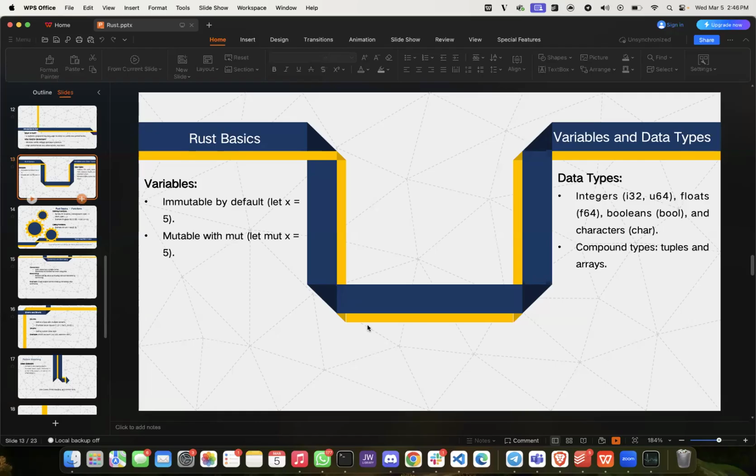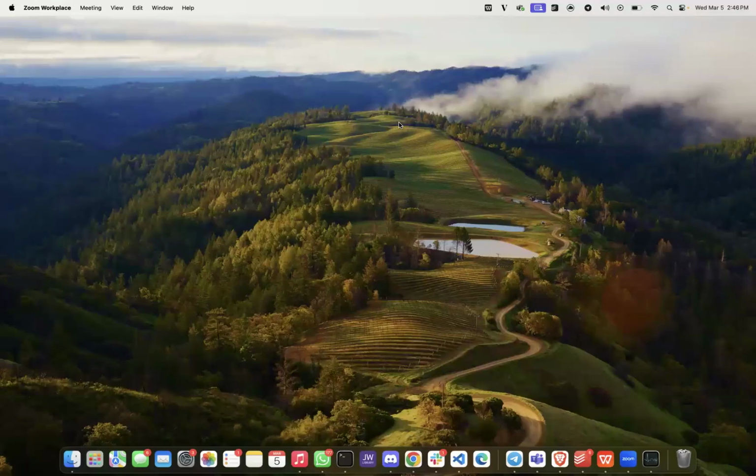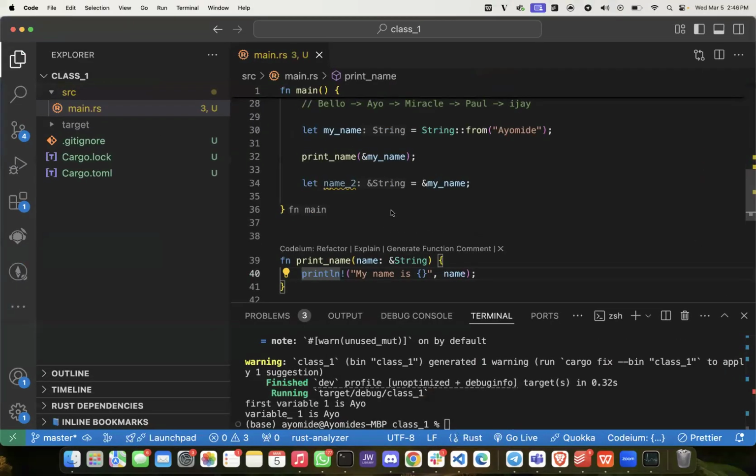I just want to be clear on something. While we were talking about data types, did we talk about... I think Stephanie has a question. Oh, Stephanie, please, let's hear from you. And can you please go back to your VS Code? I want to ask one. Okay, you said something that, like my name now, you said it's being referenced, not consumed. So are you trying to say if you remove that reference sign, it means it is consumed, and you cannot reference it again in my name too?